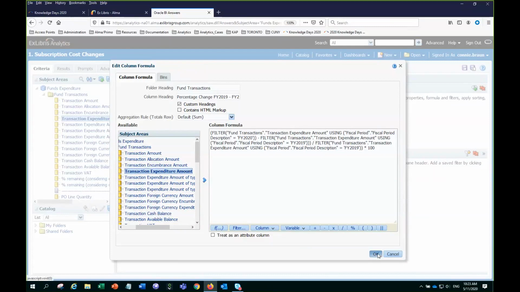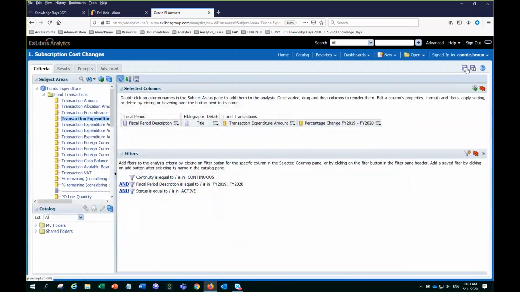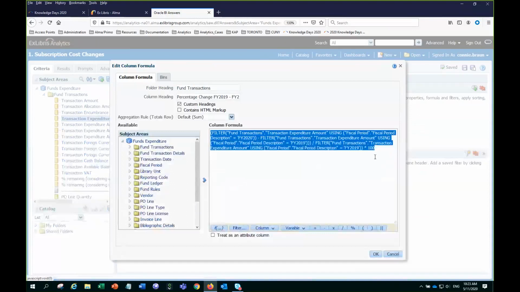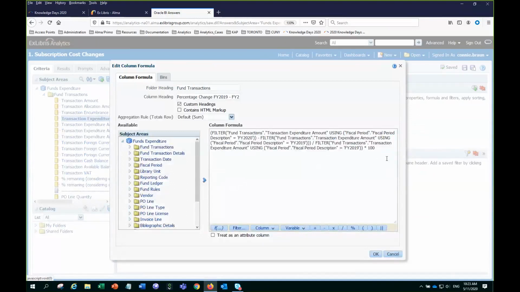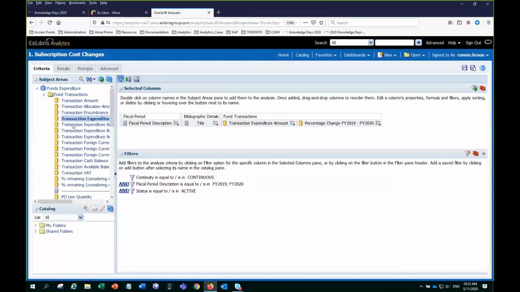Clicking on OK. That was quite a lot that we did, and just as a reminder, what does it actually look like there? This is the kind of thing that you would be able to copy and put into Notepad or elsewhere for future reference, and then make adjustments on the basis of anything that would be relevant. Now that I have done that, let's go have a look at the results.